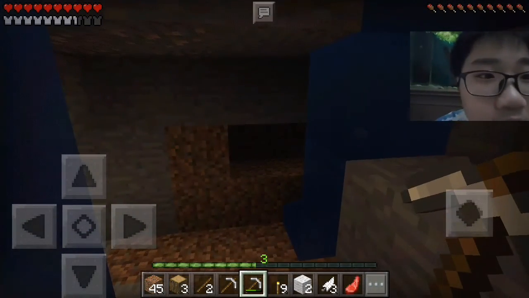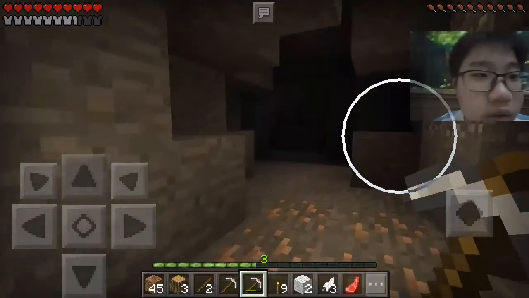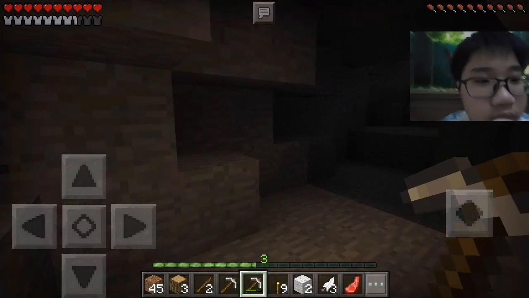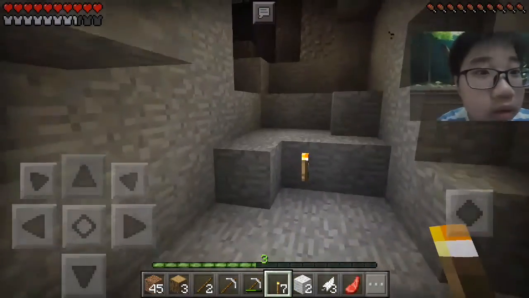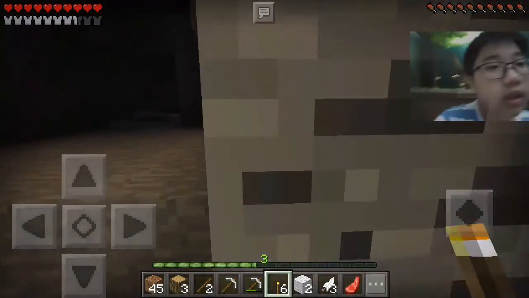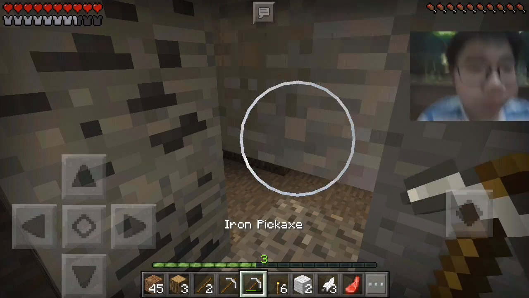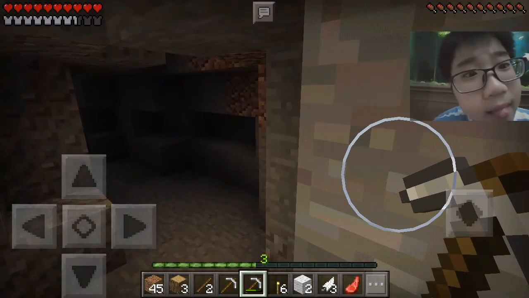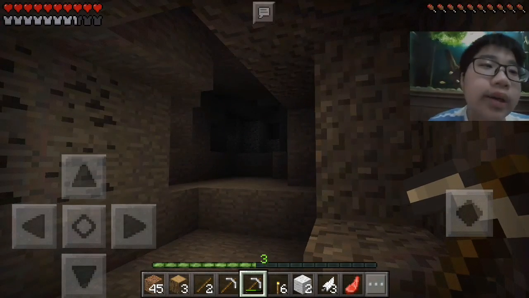Or should I... No. You know what? Let me go the other side. Let me destroy this. Get bugs. Oh, I thought that's the door or something. I gotta get some more light. Oh, this is getting... legit, guys, I'm very far away from my... I don't know what's that. Let's try to get inside of it. Nothing much. Wait, where did I glitch to? Oh, I hate this glitch.